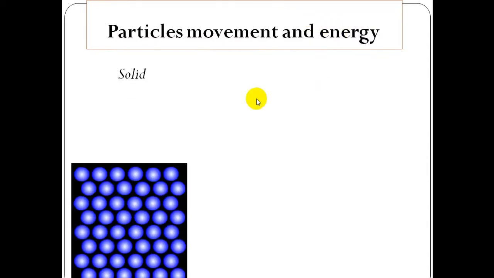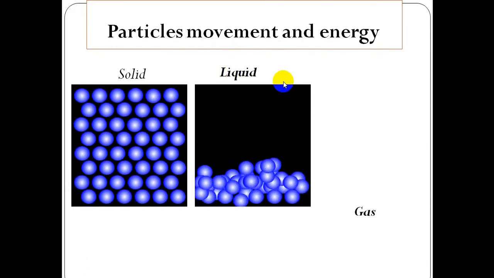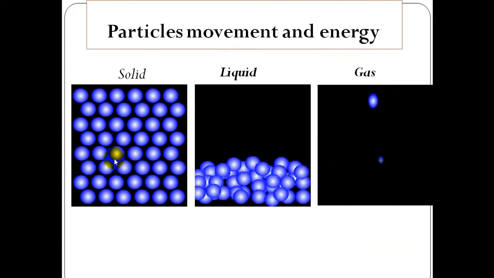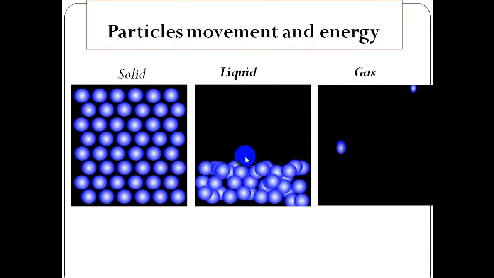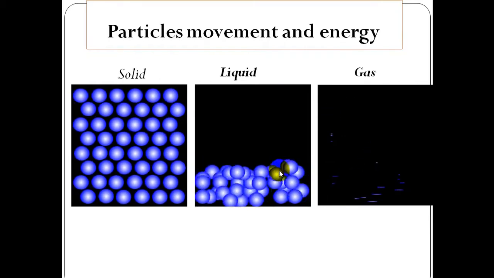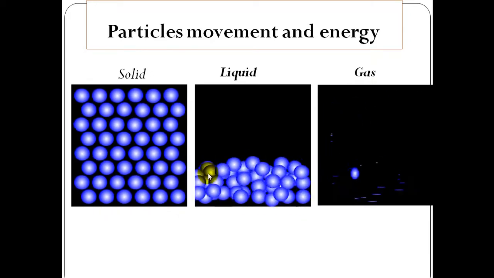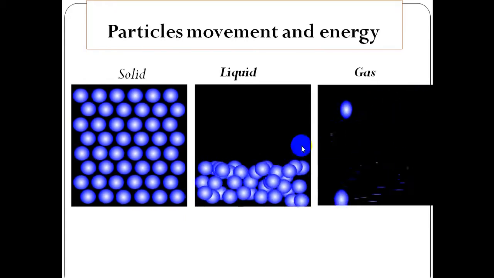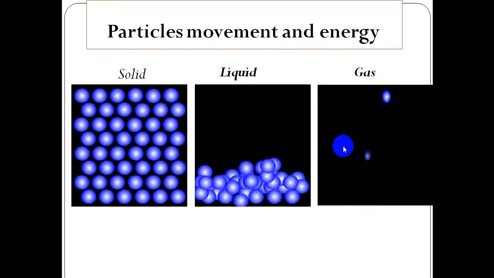In this part, we will see the three states of matter and how their particles move. Look here at these particles, they vibrate in their place, right? They don't move freely and they don't have spaces in between. In liquid, they have more kinetic energy and they move and slide, but they also don't have a lot of space. Look here, they are all in this part of the picture. They don't spread apart, okay? In gas, look here, they move totally freely, and they take all the space around.